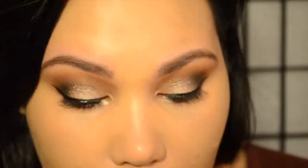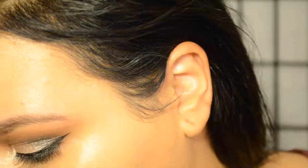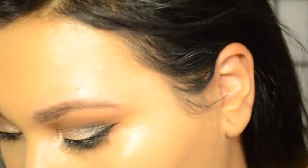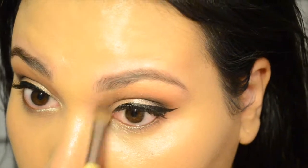I use the Eye Tint again by Giorgio Armani in number 12 to add a little bit of a highlight, and I'm blending that out with the Anastasia Beverly Hills brush that comes with the palette. And I believe I picked up the shade Chic right now and put it in the inner corner.